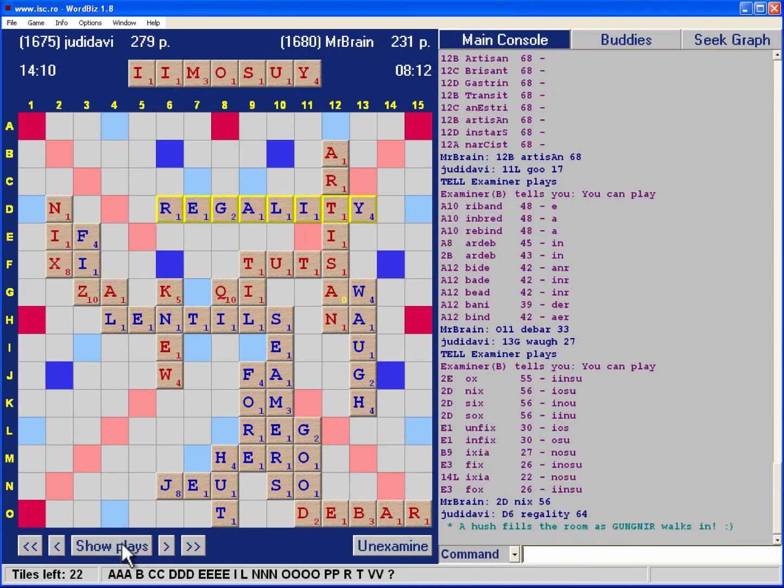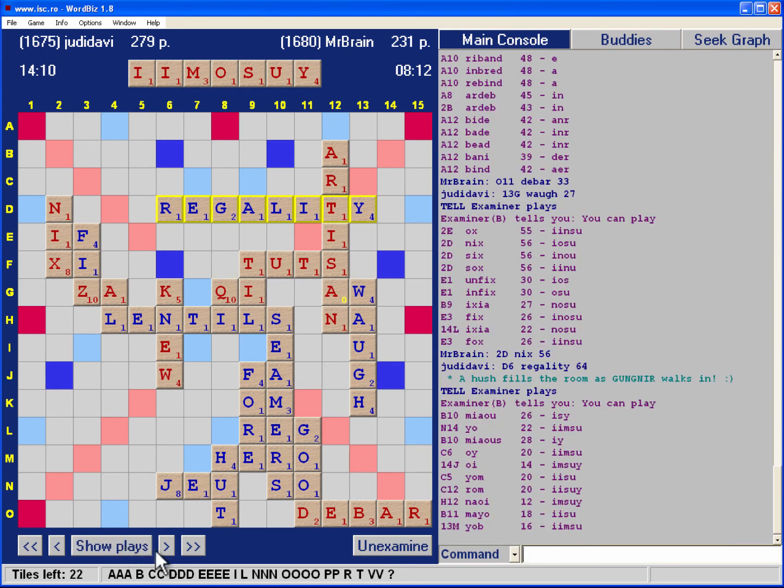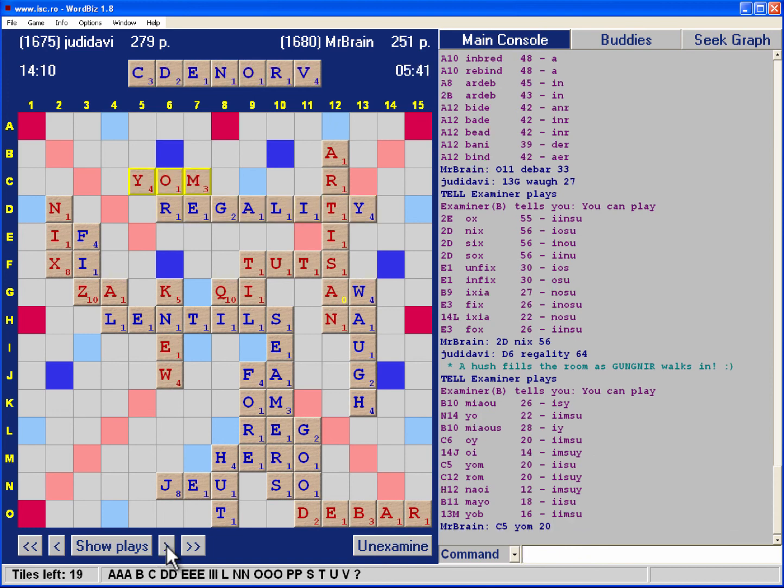Regality, that was a strong blow by my opponent. Here I could have played Meow. Oh, that would have been very nice. That would have cleaned up my vowel situation and scored 26 points. Much better than Yum for 20 points and keeping the two I's.